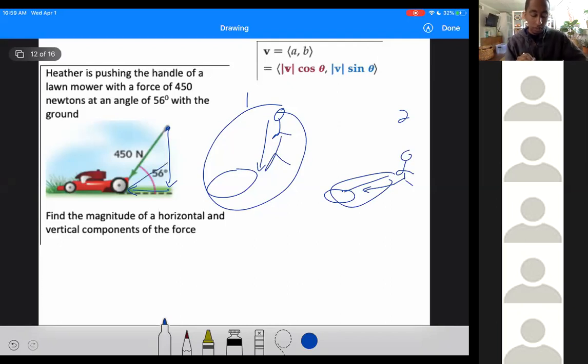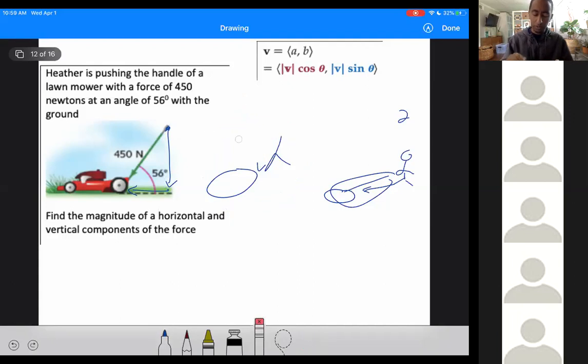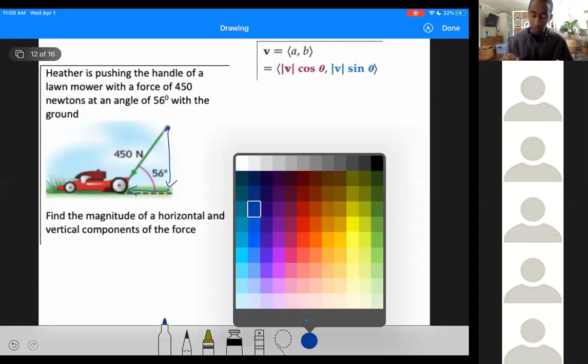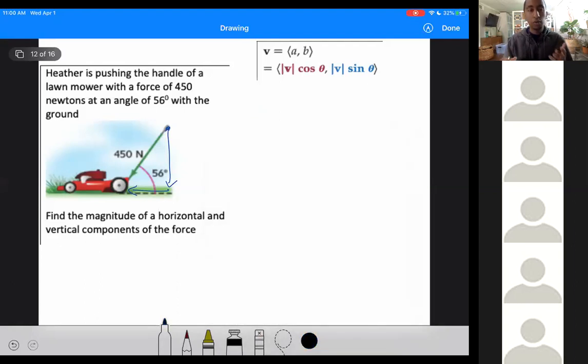it is slightly bigger than 45 degrees. So it's a little bit more towards this example. Or you could just look at the actual distances, if you will, just visually. This one is actually going to be slightly bigger. So pushing downward is going to be a little bit more than pushing forward. Okay? Does that make sense? Yeah. All right, awesome.